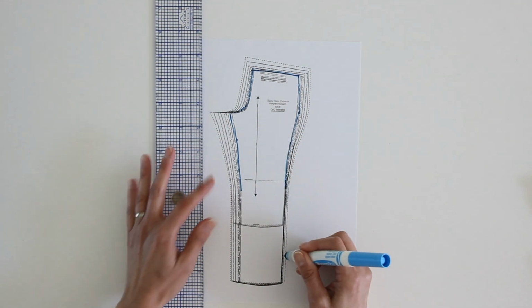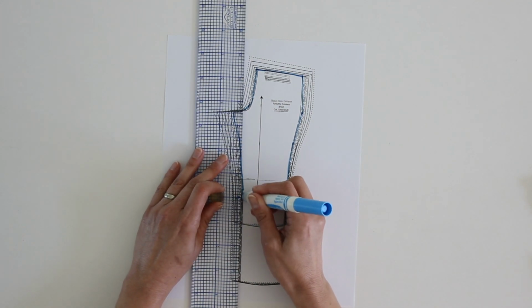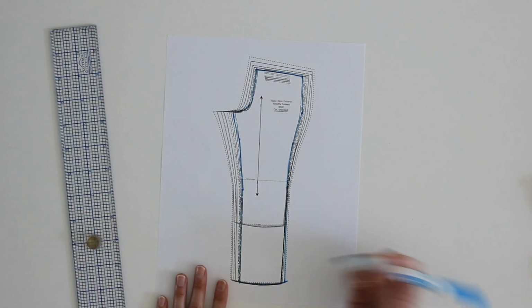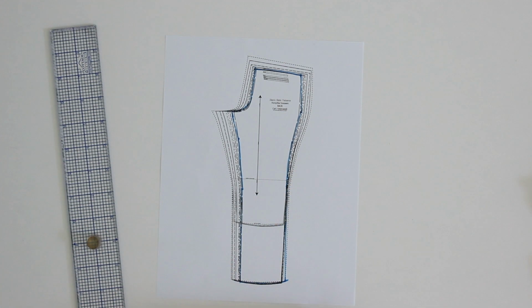I also tend to have bigger calves, so I would want to come back out mid-calf to a larger size, and then highlight that. And in that way, I would be able to make a custom sized pant for myself as a base to start with.